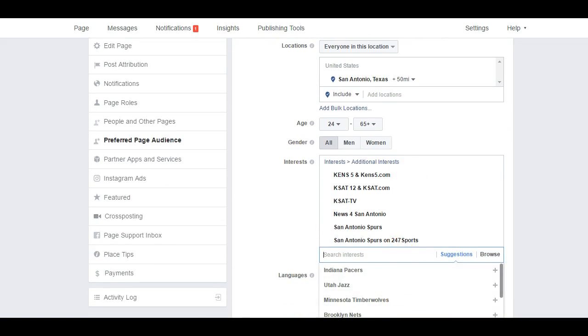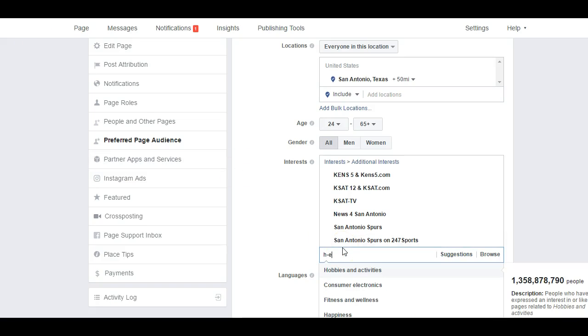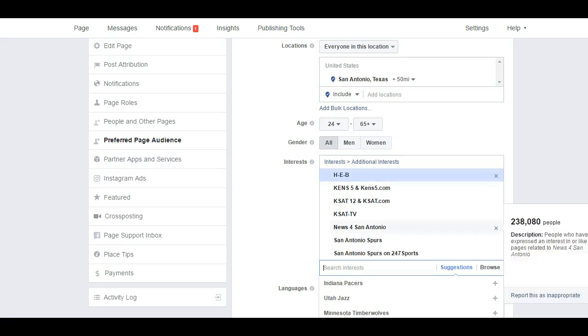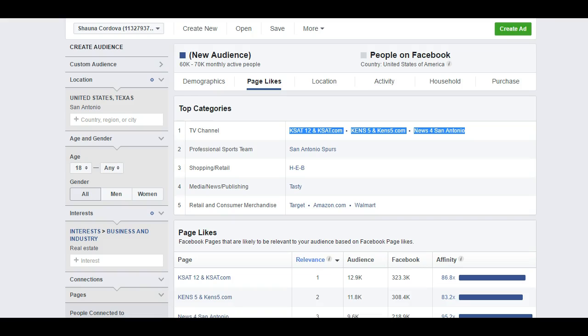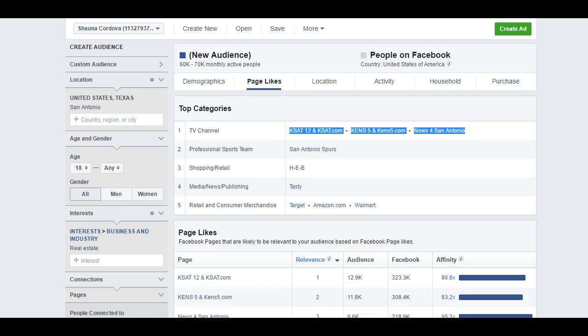And this is going to give you some other things that you can target as well. HEB is another big one that people are targeting. So what this is going to do for you is once somebody likes these other pages, they're also going to be more likely to be exposed to your page as a suggested related industry. So it's a little bit convoluted in how you're adding interest because it doesn't always have to do with real estate. But then again, people who like real estate like a lot of other things.